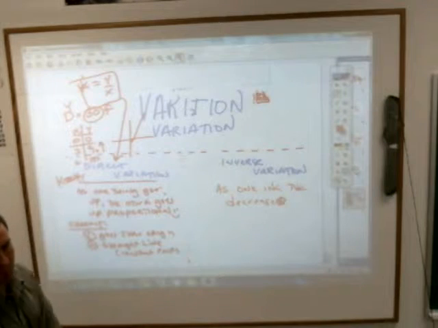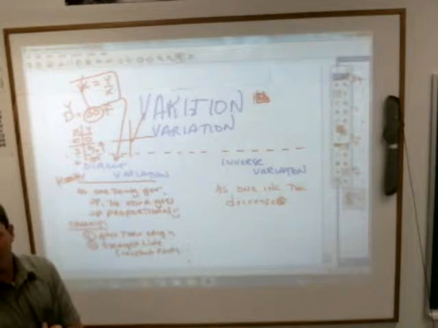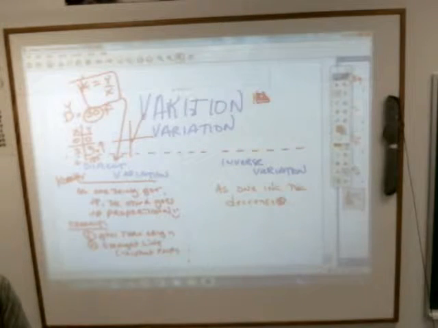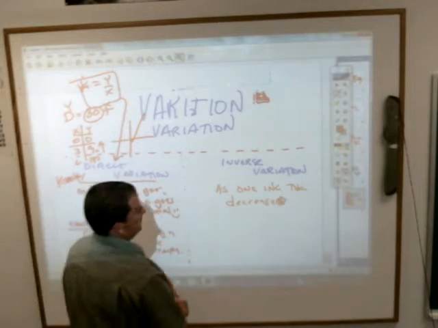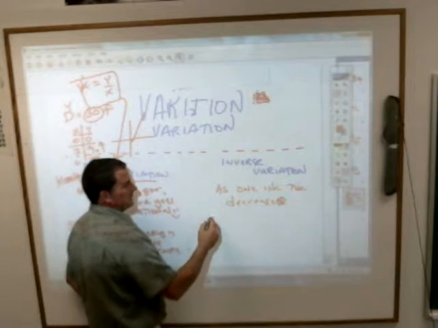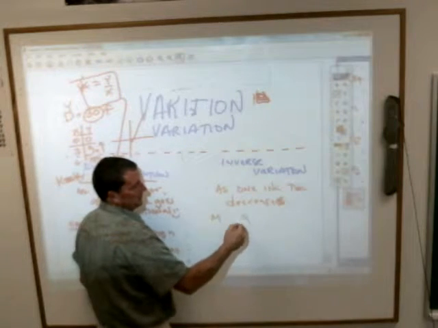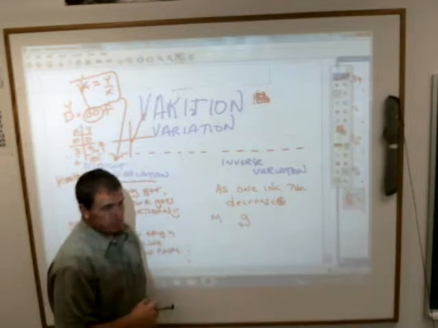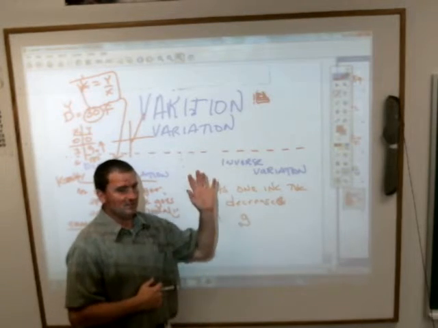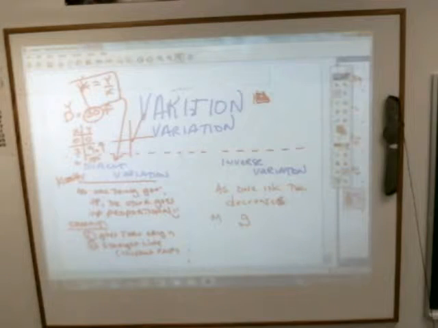Yes, John? As the supply goes up, the demand goes up, doesn't it? No, as the supply goes up, demand goes down because you have too much of it. That's true. Maybe in terms of driving a car, children, the more miles you drive, the less gas you have, correct? The farther you drive, the smaller the amount of gas you have. What does the book say here? Anyways, we can do that forever.